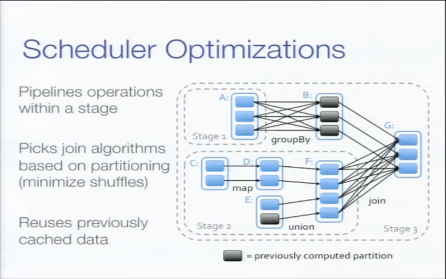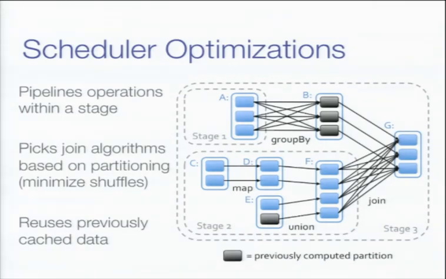But because here we need to repartition data from 4 partitions into 3 partitions, there's actually a shuffle dependency on this side. So essentially to do this whole thing in 3 stages, there's the first stage, the CDEF, which is all pipelinable, and then you trigger a shuffle after that. And then the stage A, which triggers a shuffle to do the group by. And then you compute the final G by joining B and F, where B doesn't need to be shuffled and F needs to be shuffled.